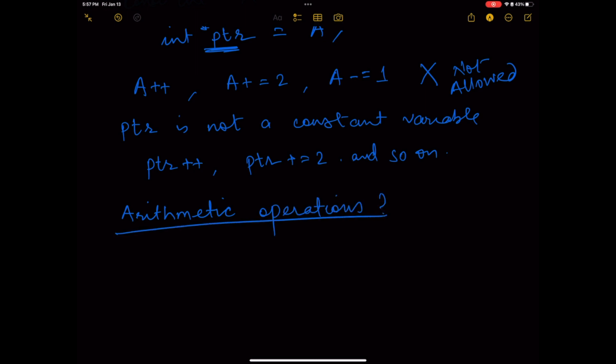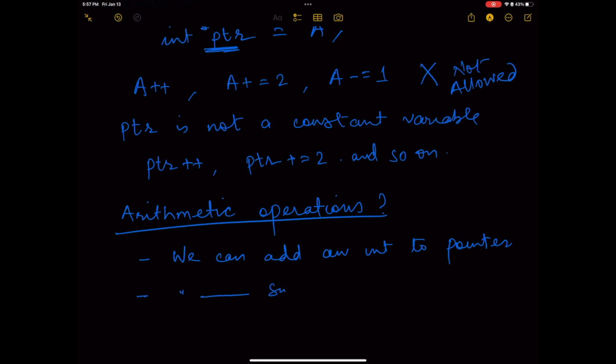So here's the thing. We can add an integer to a pointer.